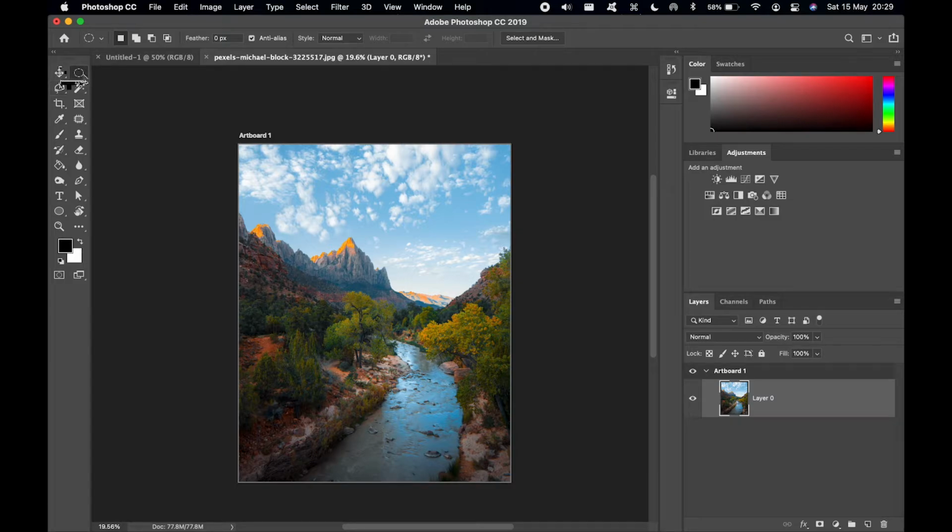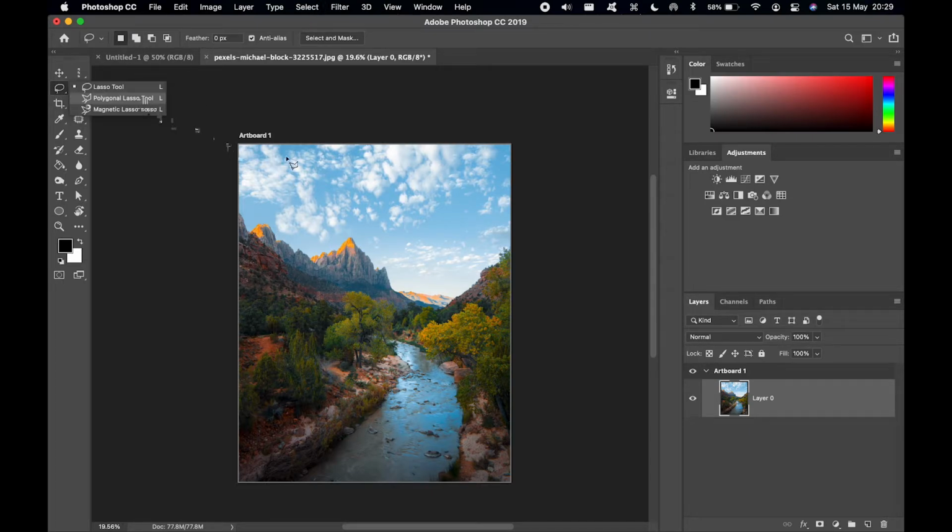Fine. Now there's a single row marquee tool, which is nothing but a single pixel is selected as a row here, and the next tool is nothing but single column marquee tool. It selects a column like a vertical bar of pixels. Now the next one is the lasso tool. The lasso tool is a freehand selection tool. However you go with your hand, it makes a selection, and you can drop it to make a selection.